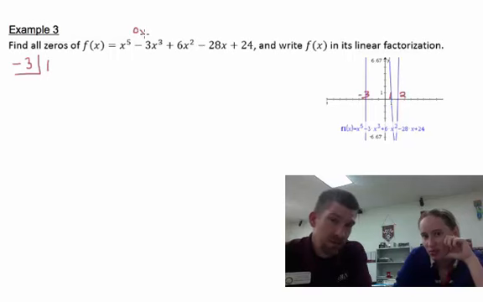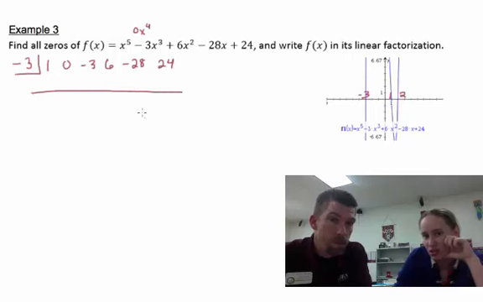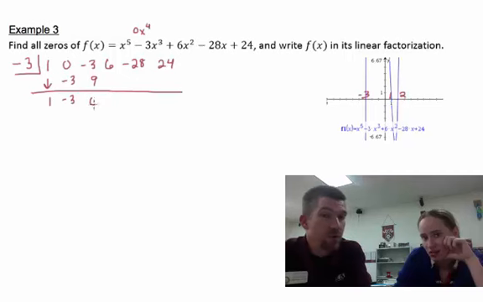Make sure that you remember there's a 0x to the 4th that we need to take care of here. Which will get you, this is pre-calc mistake number 75. Okay, so we do synthetic division here, and since we think it's a zero, we should end up with a remainder of 0. So we just knock this out real quick. If you don't get 0, double check your math and then double check where you crossed the graph, because you may have looked at it wrong. You can always use your rational roots theorem as well. So you've got some options.